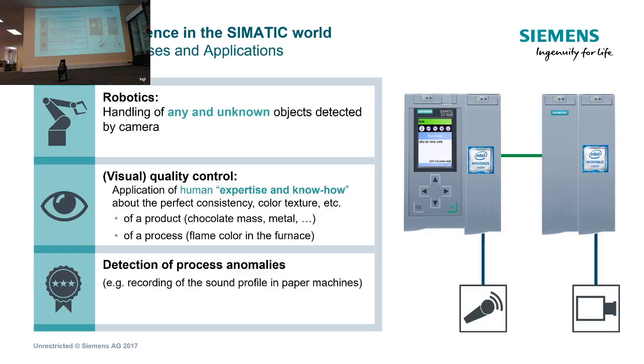Robotics is also big on the AI, especially in the automotive field, and it will be going into other industries as well. As I mentioned, visualization: you have a camera monitoring a conveyor, maybe a box falls over another box. A sensor cannot pick up this box, but the camera will actually detect this and give you an anomaly on the line. So stuff like that. There are many applications you can look at once you start using the AI module.